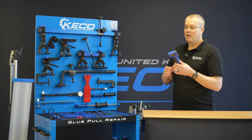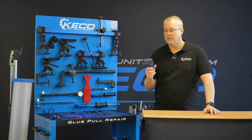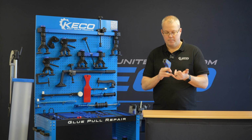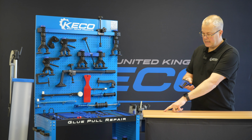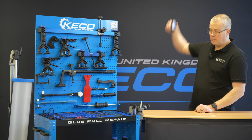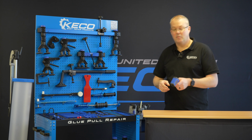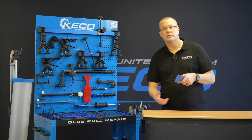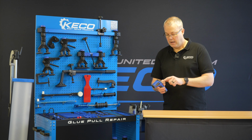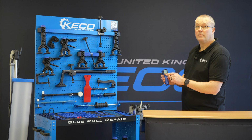A thermometer, a very, very key part of the GPR process. We need to measure temperatures, panel temperatures, glue temperatures. There's a little laser on there, so we see exactly where we're pointing. Make sure we're not measuring from a meter away, 6 foot, whatever. You want to be somewhere in the 12 inches, 300 mil range. And then we have an adjustment to switch from Celsius to Fahrenheit.